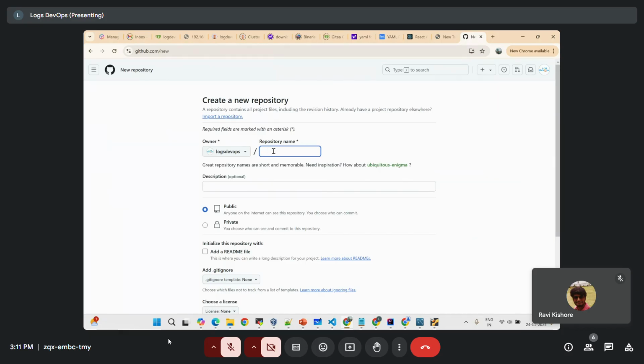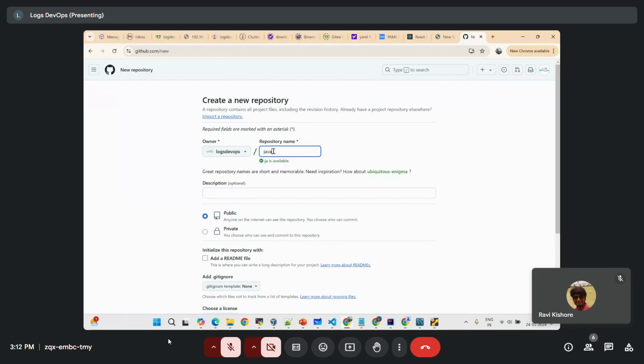Generally, we give the name according to our application name. So I will give the application name, Java registration backend. This is our repository name.